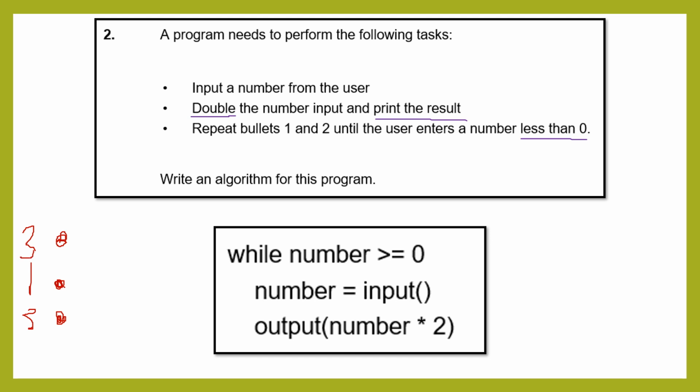So if you need it to loop, you're going to need a while, or a for/i in range. If you're only doing it once, you know you need an if. So if I didn't need it to loop, if that bit wasn't there, if it didn't say repeat, an if would be absolutely fine. Alright, but because it says repeat, we can't use an if. It's got to be a while. Alright, so just bullet point it, then order your bullet points, and then try and program as best you can.